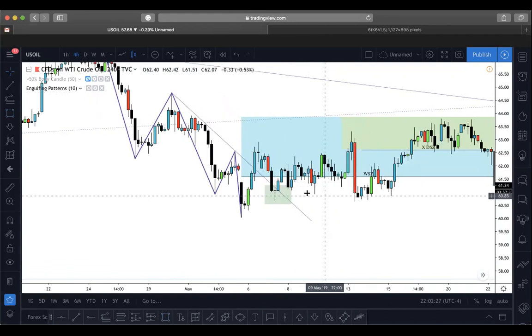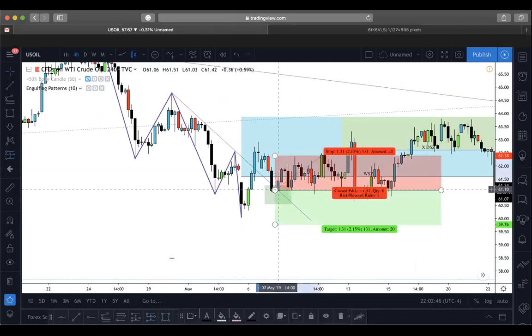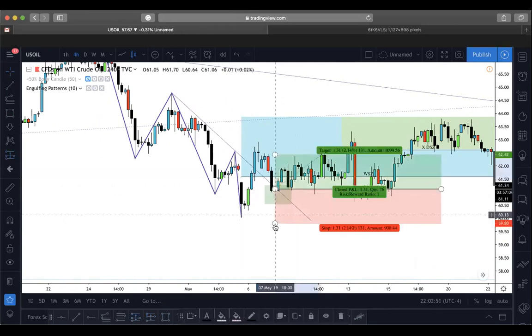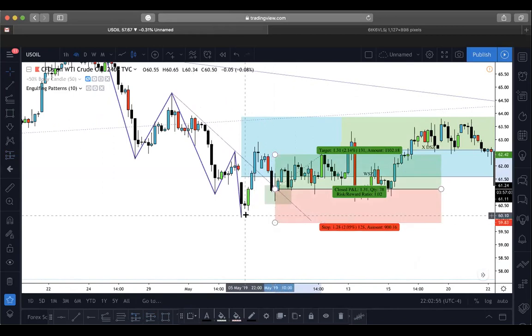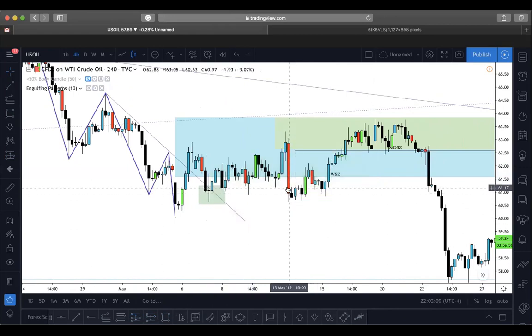Now this is why you give your trade space to breathe, because the market is a messy place and it doesn't just touch the trend line. It might consolidate around the trend line, it might go into the trend line, but give it space. So then if you wanted to take a long here, solely based on the trend line rules, you've got to take a long here. Stop loss below the trend line or stop loss below the last low, if you're extra careful. And then you can see that the market went into consolidation.